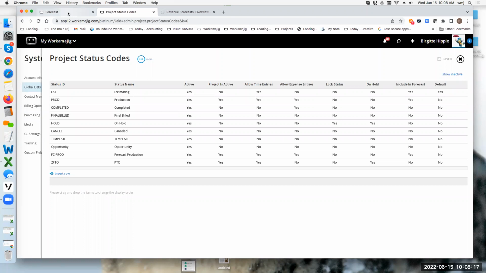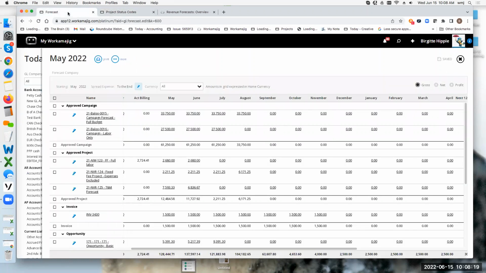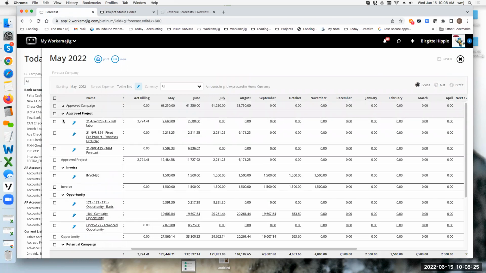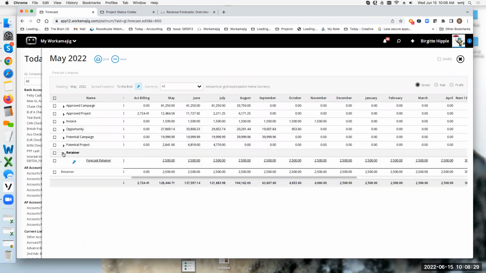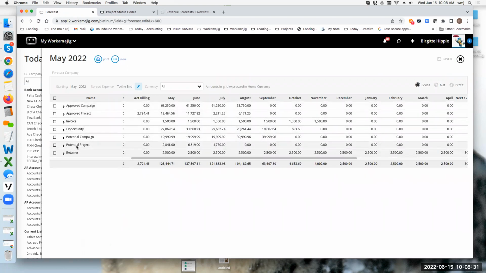So let me go back and look for a moment at this forecast. One of the things I forgot to mention, and we're definitely going to go into this in more detail, is if you notice what I have in my forecast are these types of items. I can bring in campaigns, whether it's an approved campaign or a potential campaign, and we'll talk about the difference between approved versus potential.